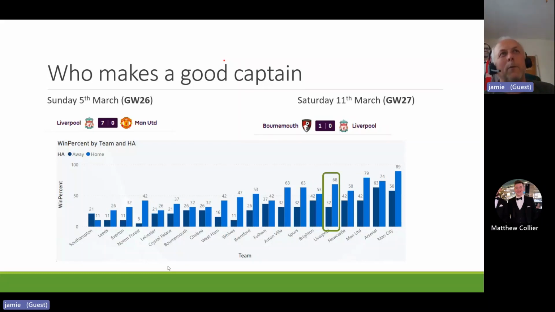Now, I was looking at what players I had against which fixtures they had. So on game week 26, Liverpool had Man United, and then the following week they had Bournemouth. So me, in my infinite wisdom, I looked at it and thought, I'm going to show you another slide in a minute, which actually shows you why I made the decision, which I'm just about to tell you I made. I decided to not have Salah in 26 because I didn't think Liverpool were going to put 7 past Man United. Now, I didn't even think they would get a win, but there was another piece of data which I didn't look at, which would have told me they would.